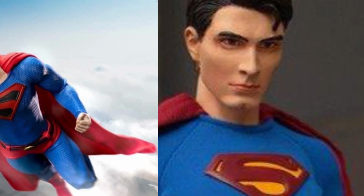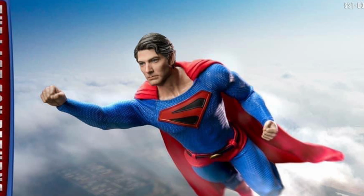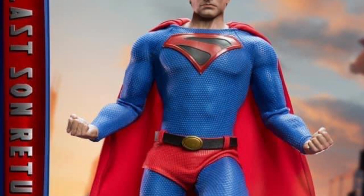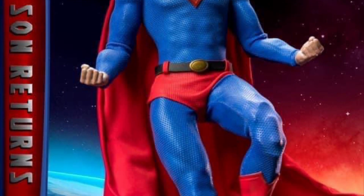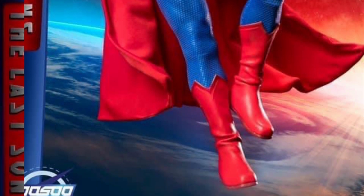The look isn't quite there. This was Hot Toys pretty much around when they first started, because we're on like what, MMS 600 or something crazy now, and this was 14 and 50. So I just can't spend that money on older figures that just don't look that great. So we really, really need an updated version of Superman Returns. Give us all the Superman figures you can.